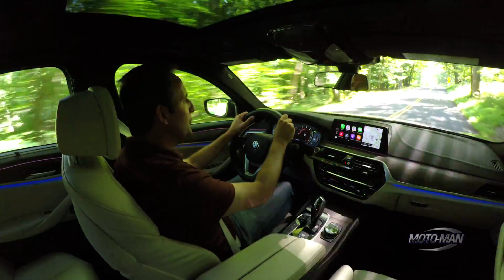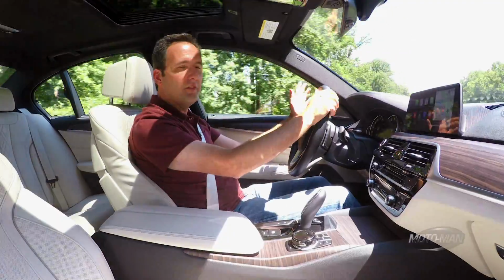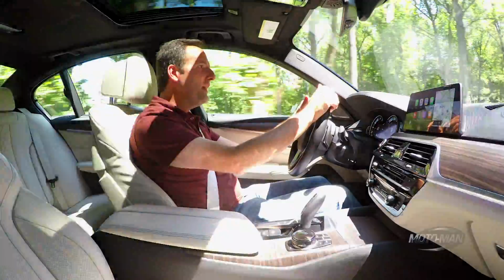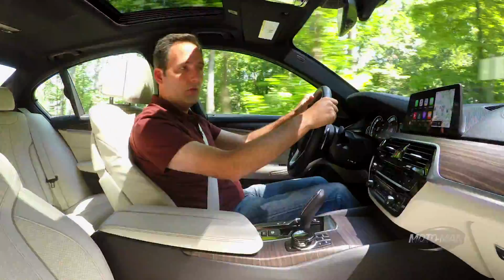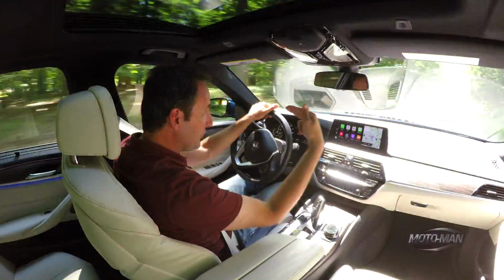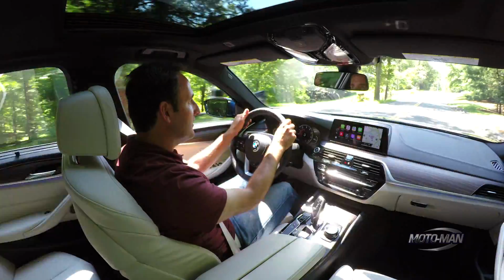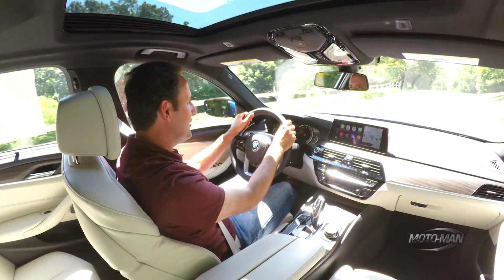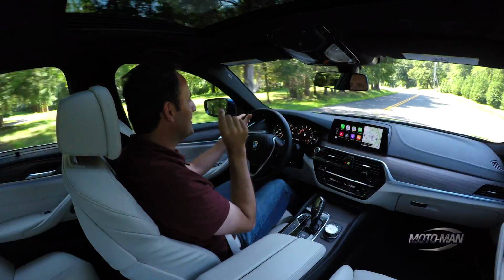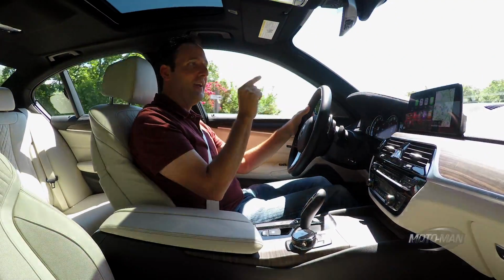So ideal when you're doing a lot of freeway driving like I've been doing over the past 5 days here in the DC area. But there is one other option fitted to this specific 530, and that is the leather. And it's not like normal run-of-the-mill leather. This one is fitted with the Napa Leather, which is an additional option on top of usual leather, and it really picks up the fancy seats in that it has the diamond stitched interior. Obviously they're cooled, so they've got the perforations, and then the pièce de résistance is the contrasting stitching that picks up the top of the dash and the doors.